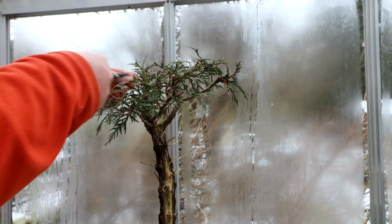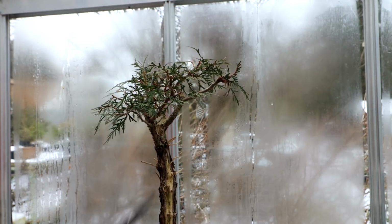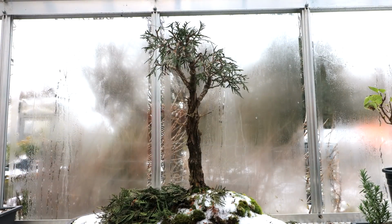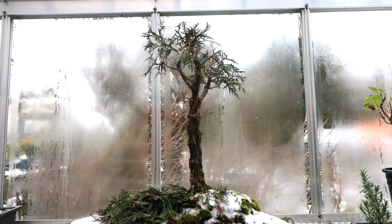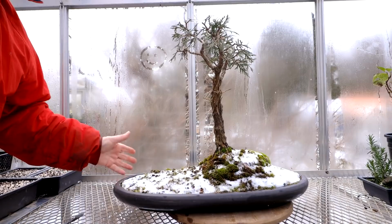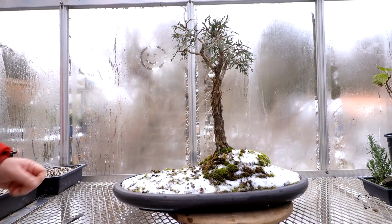I think all the major pruning is done. I'm going to step back and have a look at it now. I think somewhere about here would be the front of the tree. So yeah, I think it's looking pretty good. You can see the branch structure quite nicely. It's kind of got a real weather-beaten look to the tree. Quite happy with it. I'll rotate the tree around now so you can see it from all angles.